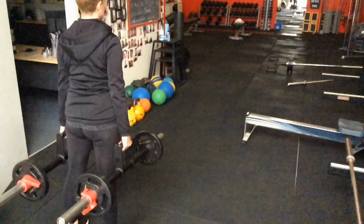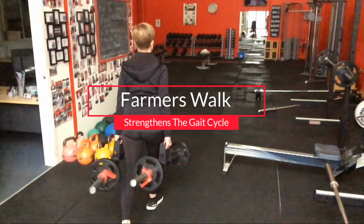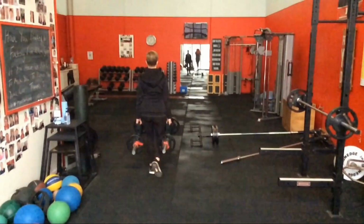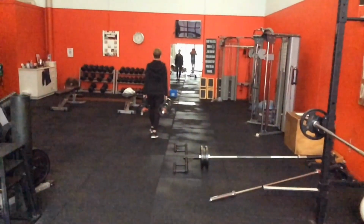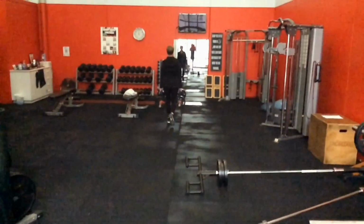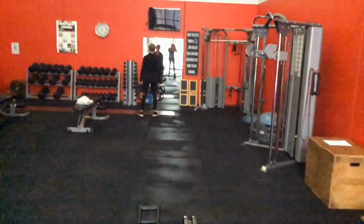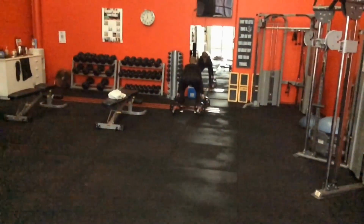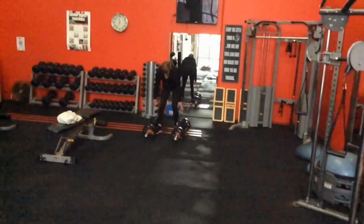Okay, so now we're at the point where we're loading up the gait stance. All right, so this is where we've got the farmer's walk handles. Quite simple with two arms. It actually stabilizes you quite well. But what you want to do is really maintain a great posture during this. Grip strength becomes a big problem, which is sort of separate in many ways to the gait pattern. But this really enhances the strength part of the gait. So we're sort of moving away from falls prediction now, and really strengthening it in a huge way.